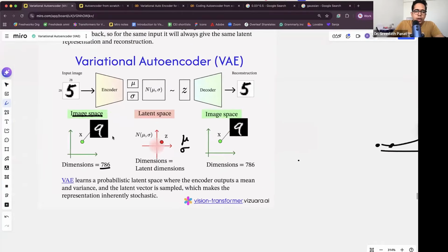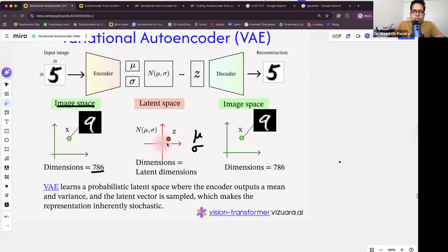Similarly, when you are constructing a probability distribution like this, by predicting mu and sigma, and you sample a point from that distribution, you have no guarantee that the sampled point is always the same point. If you sample now, you may end up sampling this point. If you sample later, you may end up sampling this point. Sometimes the point may be far away, right? So you have no guarantee that the point which you sample from the latent space is always the same corresponding to a given image. There is no such guarantee. Then what do we do with that sample point? That sample point is now passed through a decoder to perform the reconstruction.